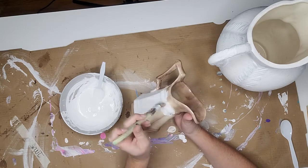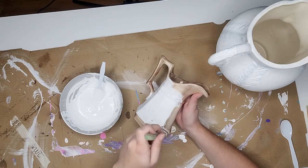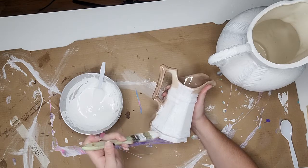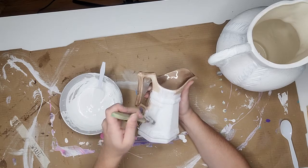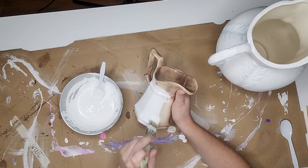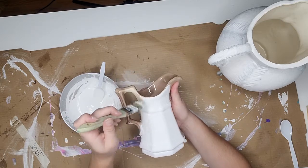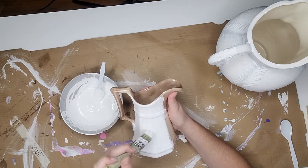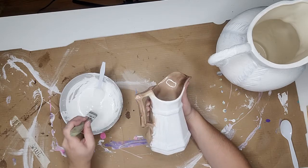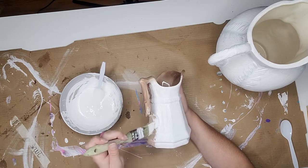I did the first coat all over the big vase, then while it was drying I went ahead and did the small vase as well. For the small vase, just because of the shape and the way the lines work on it, I went with more straight lines — vertical and horizontal brush strokes — because I think that matches the shape of the vase a little better. I'm using a chip brush, or actually an old brush that has hard, dry bristles that give a lot of texture, which leaves those good deep brush marks that I want.